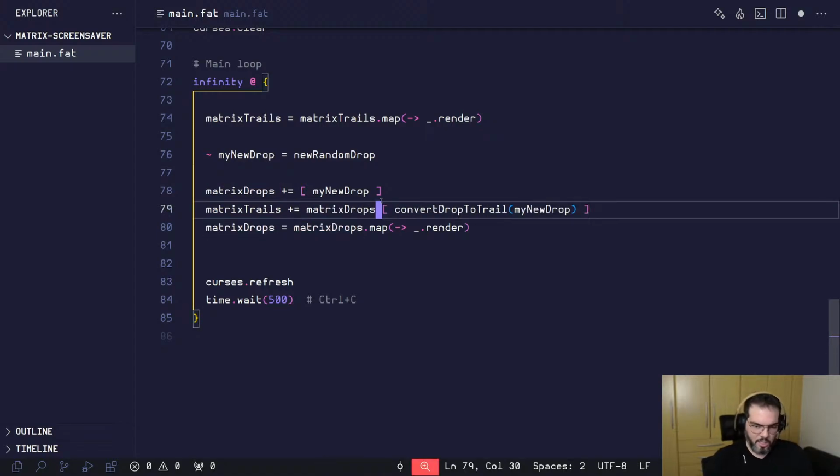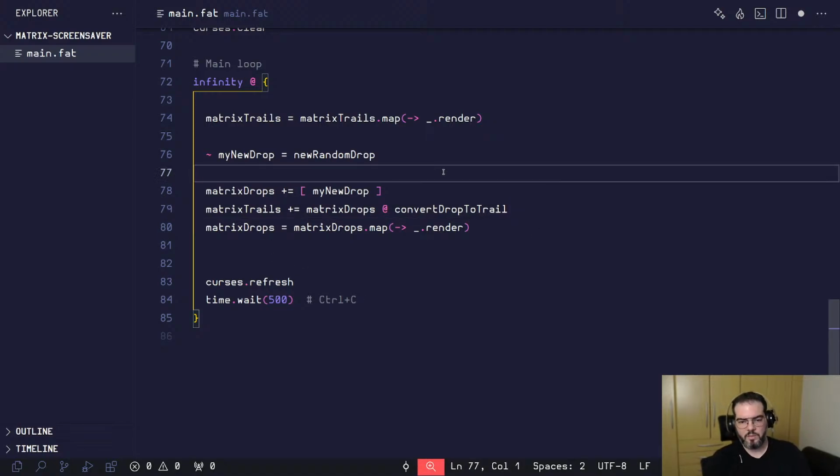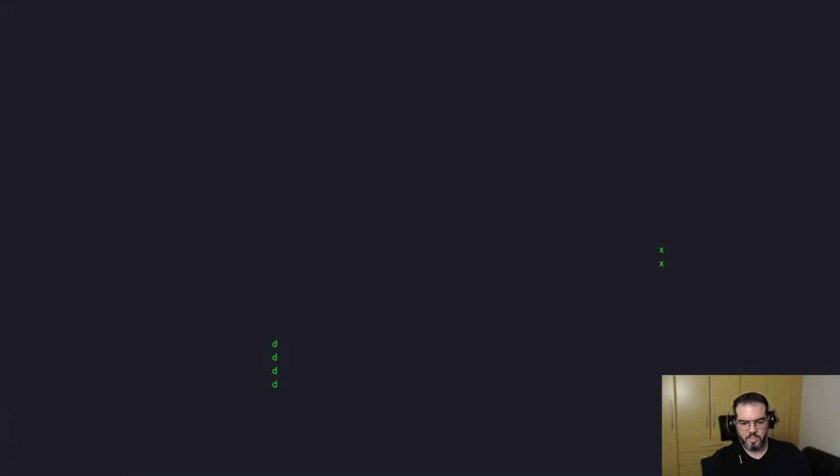So this is a little bit heavier thing. For all the matrix drops, we need to convert that drop to this thing, and then we render the drop. I guess this should fix.